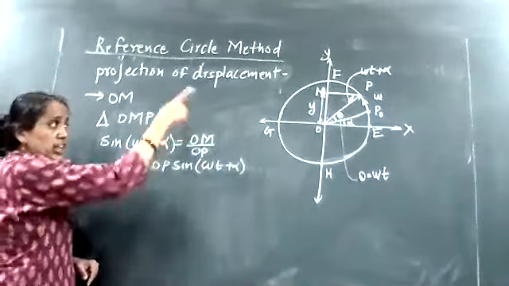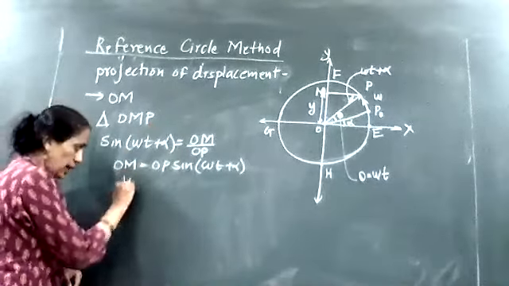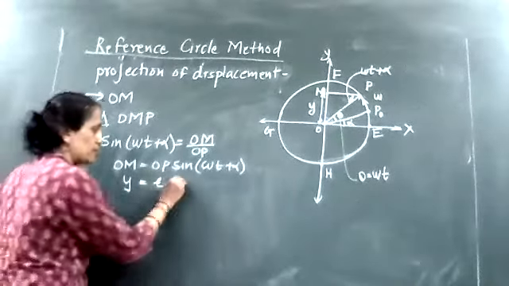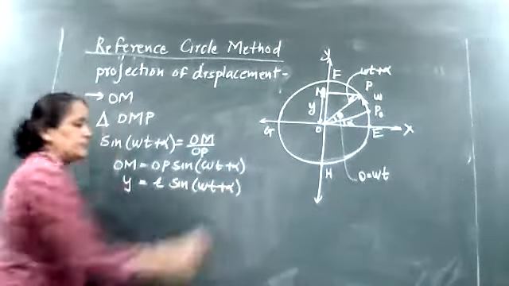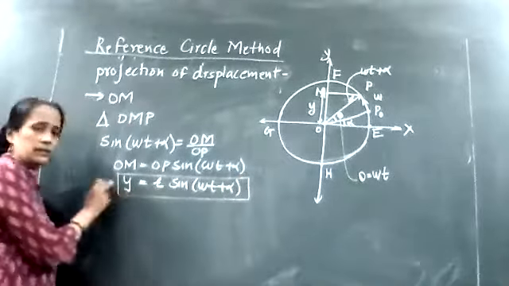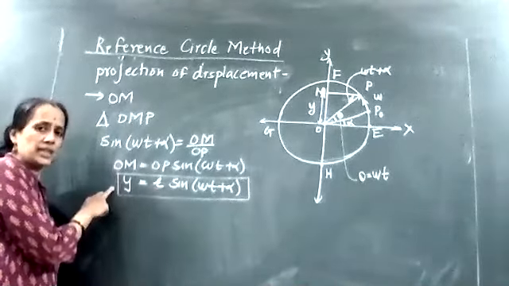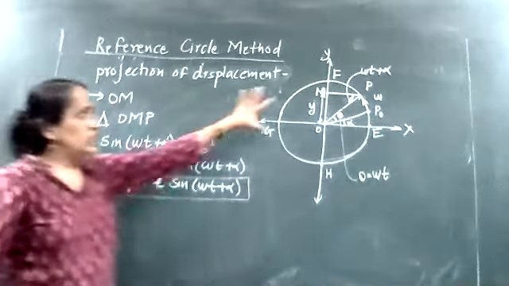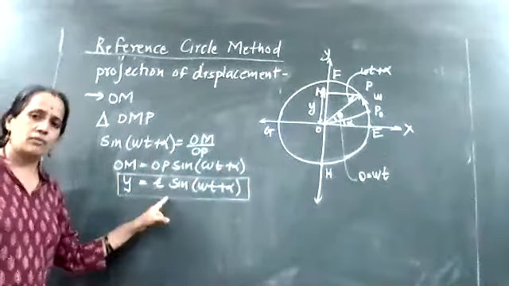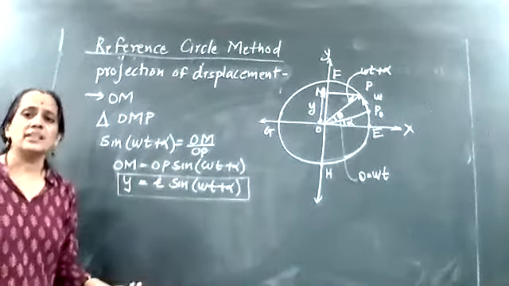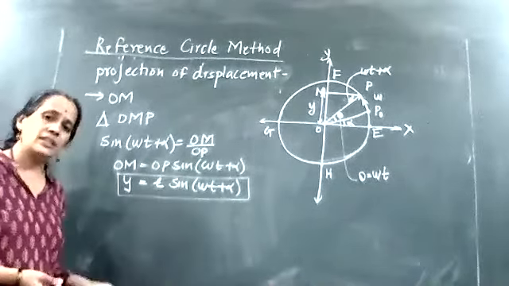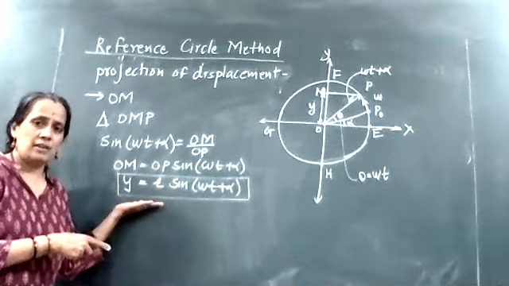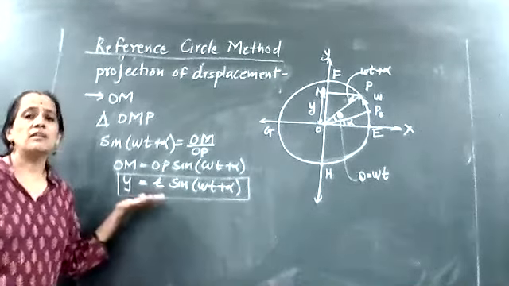Your OM is along which axis? Y-axis. So it will give us the intercept along the y-axis. So I can write it as y is equal to OP. OP is nothing but the position vector. Position vector is represented by R, so y equals R sine of omega t plus alpha. So this projection along the reference diameter, this equation is the same as your equation of displacement when the particle is performing SHM. Only the thing is, here the projection is along the y-axis. Therefore, I am getting y is equal to. If the projection is along the x-axis, I will get x is equal to. But either it is x or y, it is nothing but the displacement. So from this equation, I am getting that the projection of a particle along any reference circle, when the particle is performing uniform circular motion, is nothing but simple harmonic motion, right?